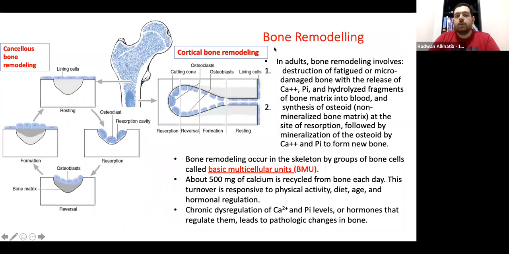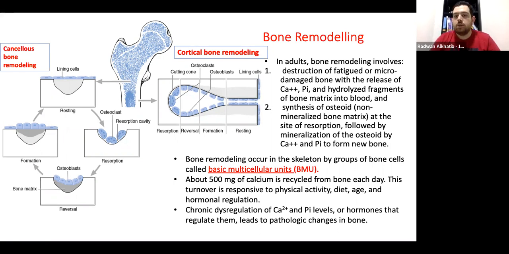So the bone remodeling process is just a bird's-eye view slide. It tells you everything in general. And I think it's very clear that the bones are first remodeled by destroying the part that we need to build again. So the bone is not a constant process. We need to keep remodeling it every single day so that we maintain a healthy bone. If it was just the same way that we synthesized from the very beginning, it's going to degenerate. That's why we need to destroy some small parts and then rebuild them again, and then destroy some new parts and then rebuild them again.